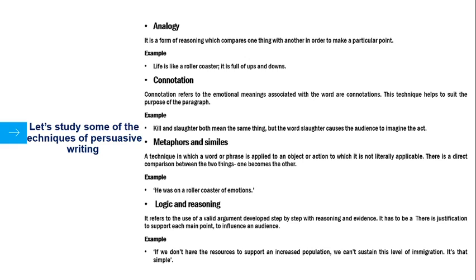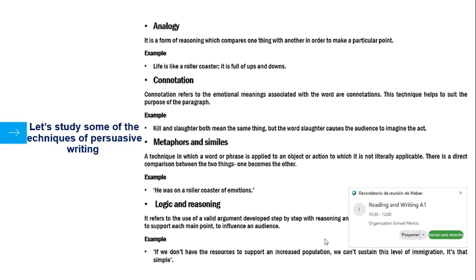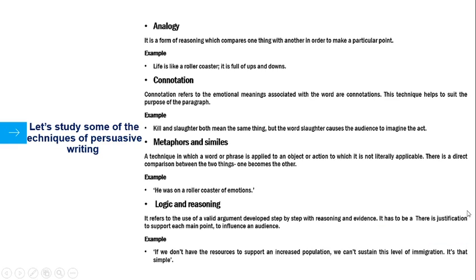Logic and reasoning. It refers to the use of valid argument, developed step by step with reasoning and evidence. It has to be there, a justification to support each main point to influence an audience. Example: if you don't have the resources to support an increased population, we can't sustain this level of immigration. It's that simple. So here you present the facts, right? Then the evidence, and then write your opinion about it.